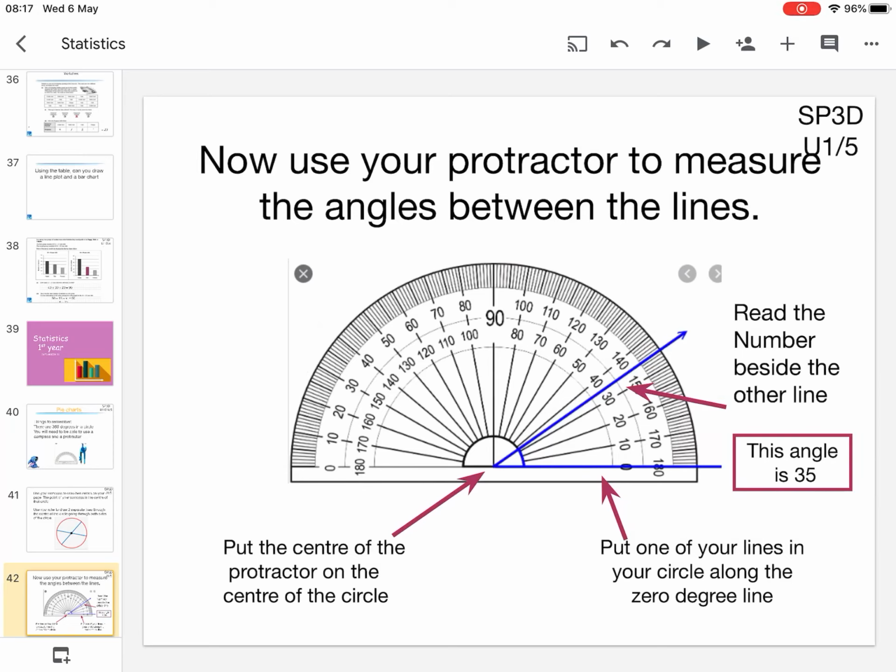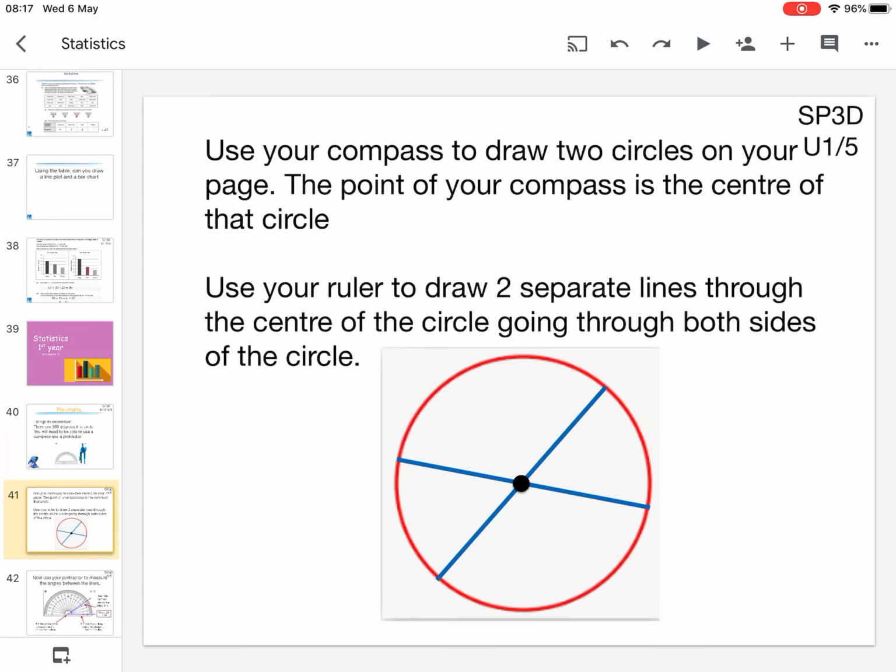So now that you've done that, you pick up your protractor and you put your 0 degrees on another blue line so you can measure another angle. So that is one angle. You need to pick up that protractor and move it so that it's now going to measure a second angle. Okay, so that is how you measure. I want you to measure all the 8 different angles that you've created using your circles and check and see what those angles are. All those angles should add to give you 360 degrees then.